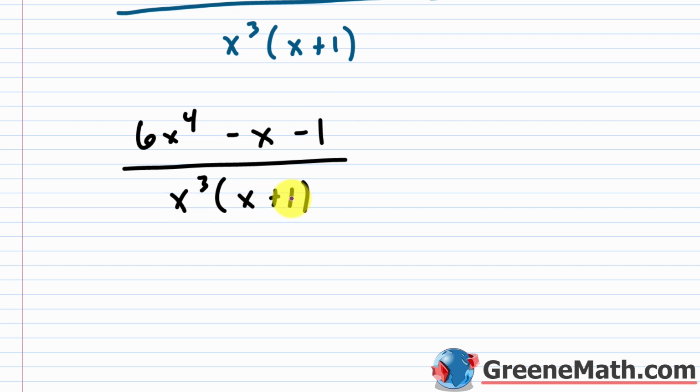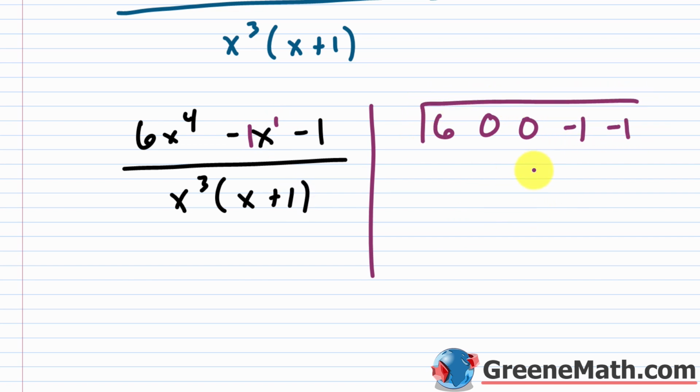The x plus 1 here, this is something we could check with synthetic division, right? So we could come over here and say, okay, well, if this guy divided by this guy gives me a quotient and then no remainder, then I know I could rewrite it using that quotient times the divisor. So how would I do this with synthetic division really quickly? Well, remember, you need this to be in standard form, and you need to not be missing any powers on your variables. Here we're missing x cubed and x squared, so I could write 6 as the coefficient for x to the fourth power, 0 as the coefficient for x cubed, 0 as the coefficient for x squared, a negative 1 for the coefficient for x to the first power, and then a negative 1 for my constant.